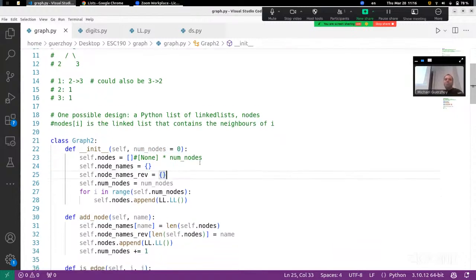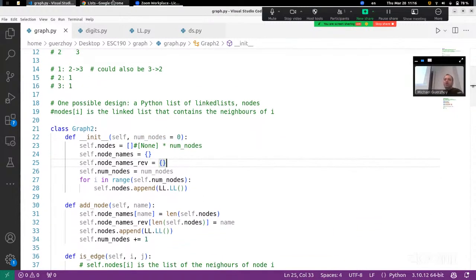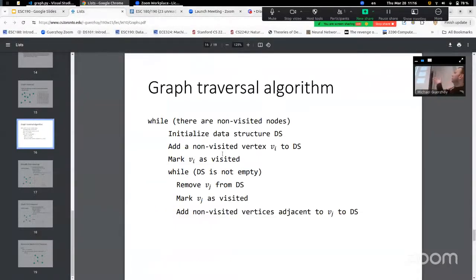So, okay. To repeat the basic idea here, because that's the important thing: visit a node, then add all the neighbors of the node that we just visited to the collection of nodes to be visited, and keep going until we don't have any more nodes that we plan to visit, which means that we're done with at least the component of the graph that's connected.